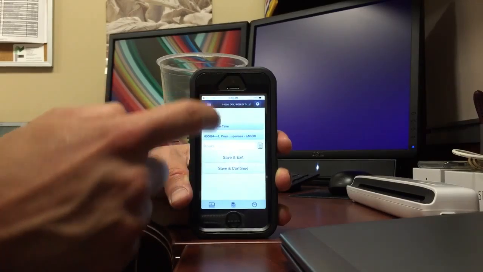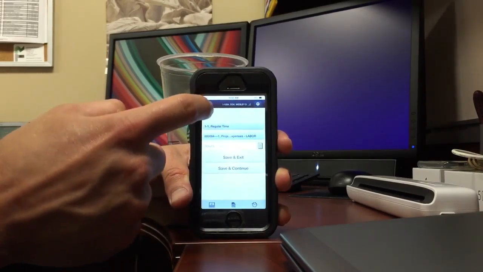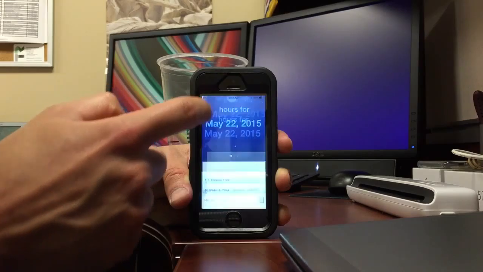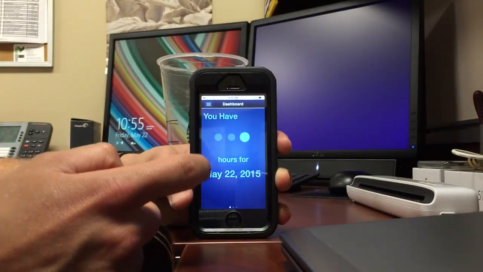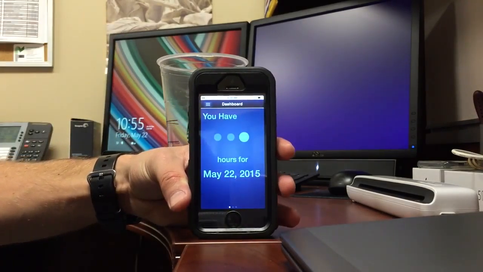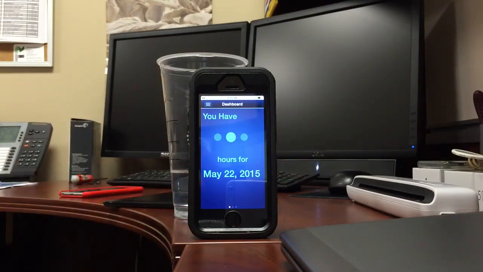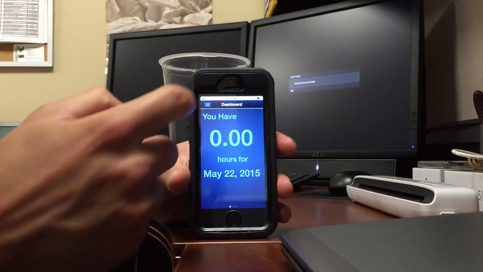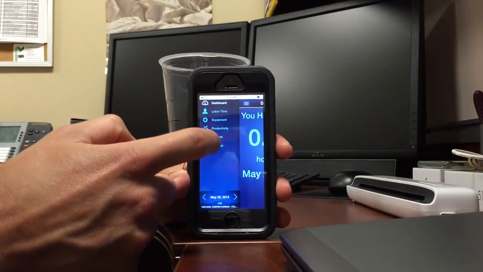Okay, so if I click back here and go to my dashboard, it should say 2 hours. Should technically say 10, but for some reason it's not working. I'm not sure why.